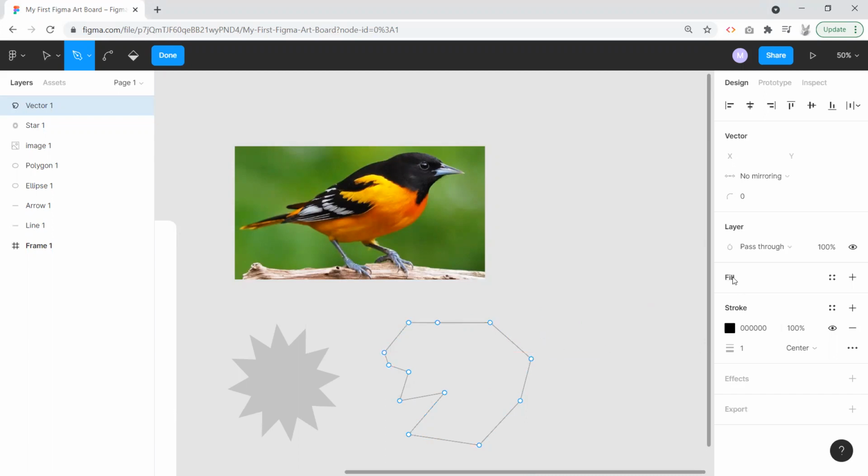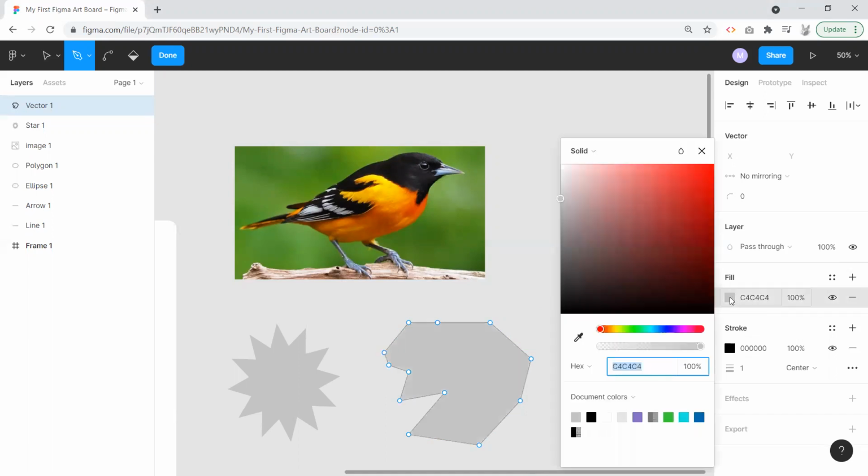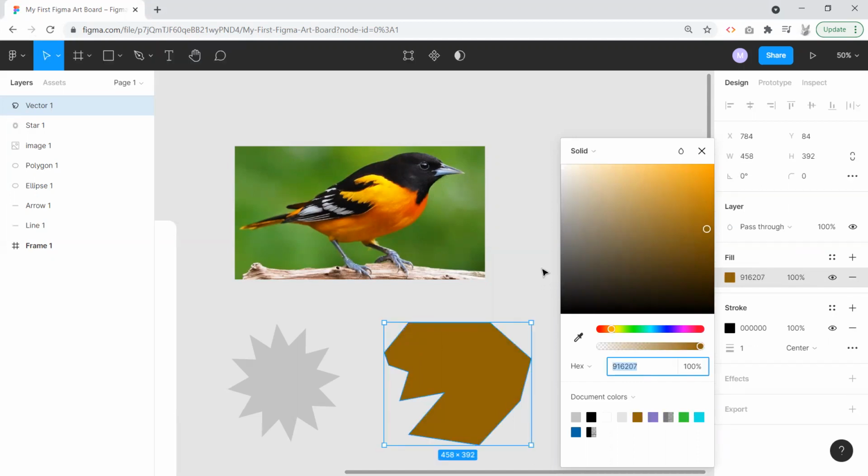To fill that, I'm going to come to the right-hand panel here where we have fill. I'm just going to click this plus button, and that's going to fill it with a color. And I'm going to change this to any color here. Maybe say a sort of a darker, sort of orangey brown. Okay.